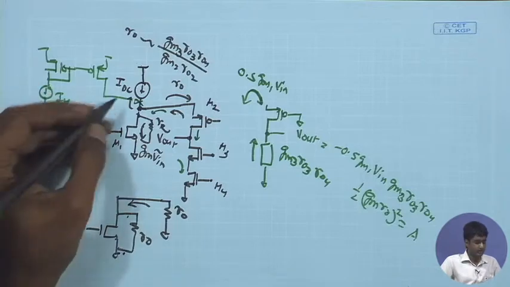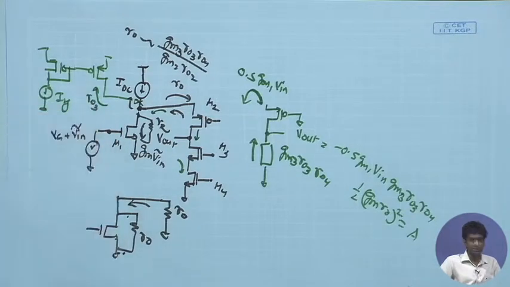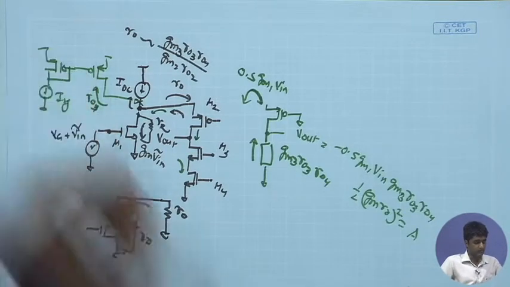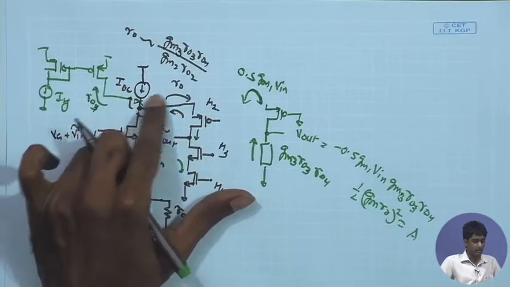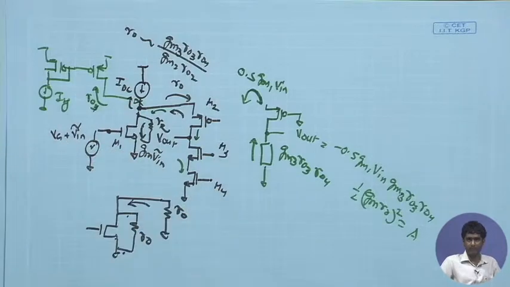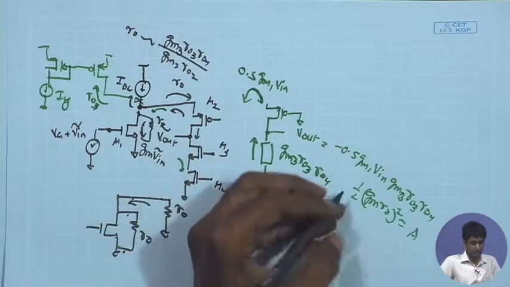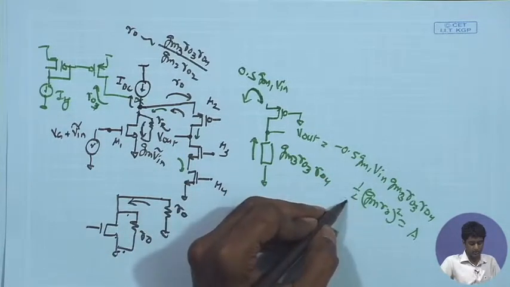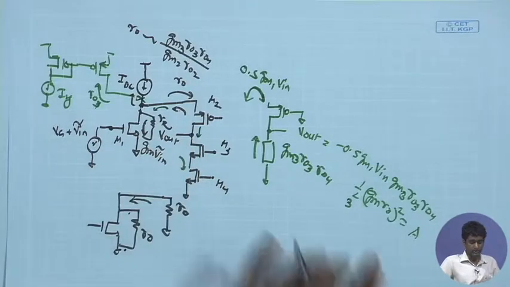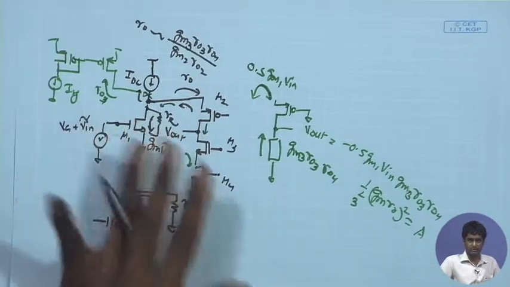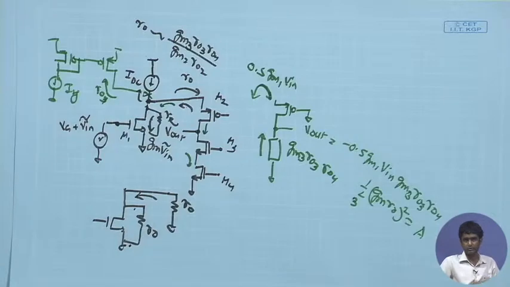So, we can see that this is going to give you another impedance ro3, ro whatever number it is. So, here you have an ro looking into the drain of this PMOS, and now you have another ro over here and ro of the M1 also. Therefore, only 1/3 of that small signal current goes out, and therefore, you are going to have a 1/3 factor coming over here. So, this basically gives us the overall modified gain because of the folded cascode with a non-ideal current source.